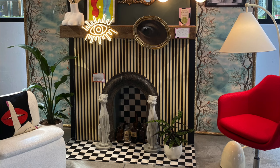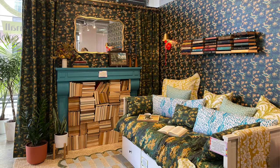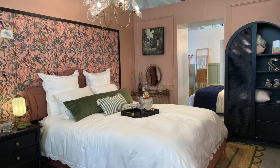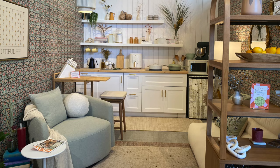Wallpaper is experiencing a major comeback in home design and it's being used in creative, bold ways. We're seeing a maximalist look with large-scale statement prints like jungle themes, oversized florals, or unconventional stripes that make a powerful visual impact. It's being used creatively on ceilings, millwork, inside cabinetry, and even picture frames. This bedroom design has wallpaper with a border of picture molding that creates a focal point and is an extension of the headboard. In a kitchen design by Drew Barrymore, there is a neutral white shiplap wallpaper that draws your eye in and contrasts beautifully against the vintage Art Nouveau small-scale floral on the side walls.